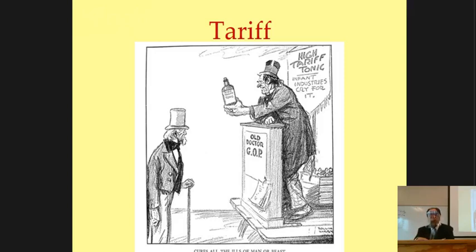But as America raised our tariffs, other countries raised their tariffs in response, making it harder to export American goods. In the short run, this was good for America's economy, but it also slowed down the world economy overall. And should the time ever come that we wanted to export manufactured goods, it would be a lot harder to do so.